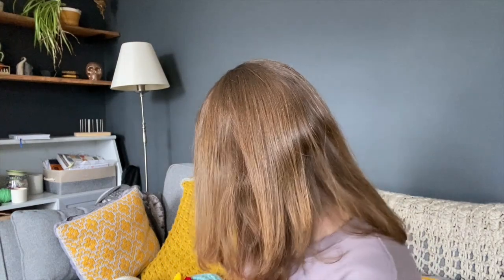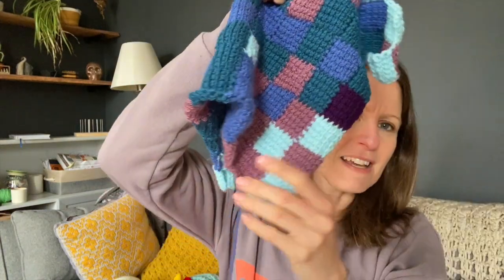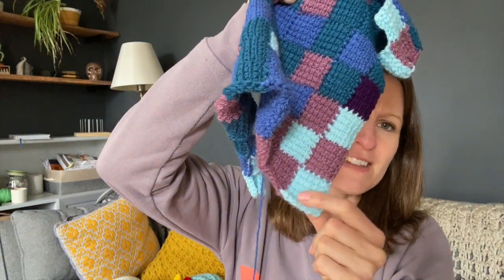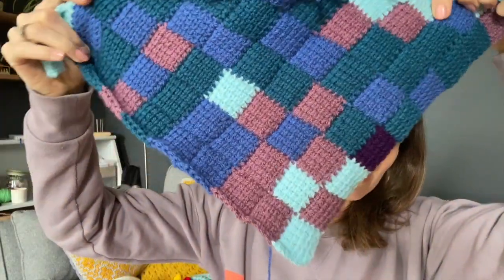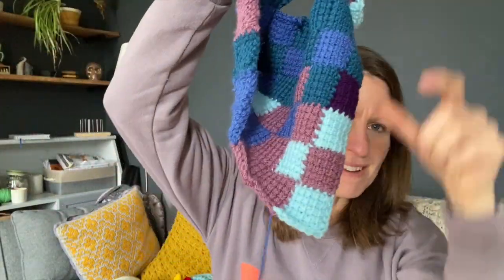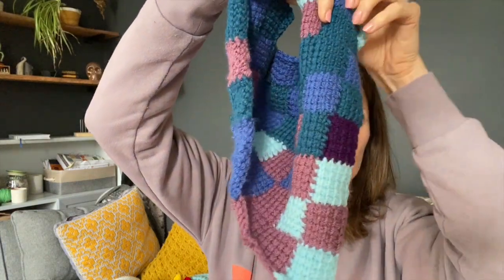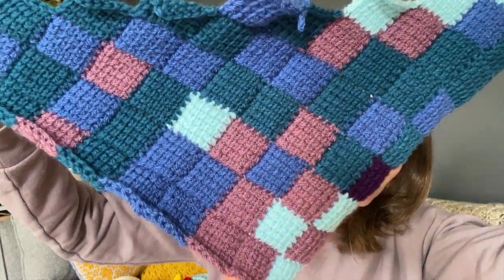So this is my temperature shawl. It's a Tunisian crochet entrelac. So basically you start in this bottom corner, and that's my first day. Each day has a color allocated to it, and then you work up like this one, corner to corner, and you do a little square each day, and this is how it's growing.